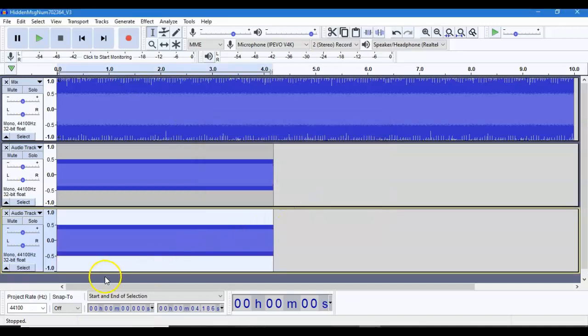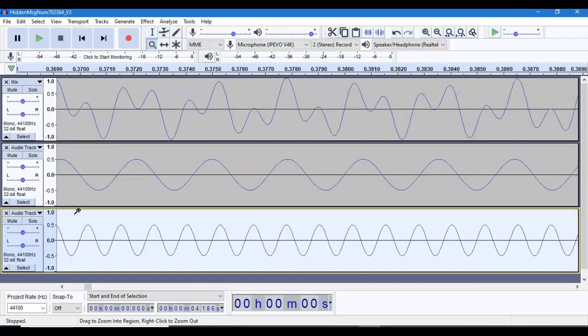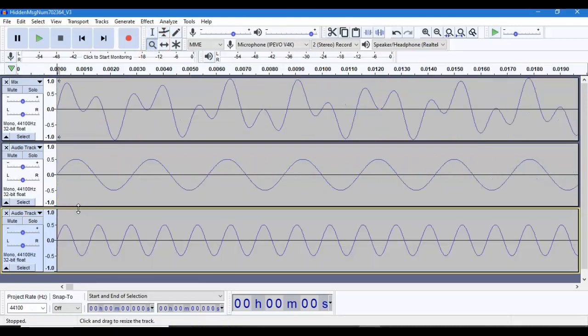Put that there. Now, what I'm going to do with each of these tones is flip them upside down so that when I add them to the tones that are in here, it will cancel them out. So this guy, we can actually see it. If I zoom in, you'll be able to see when it flips. So right now, there's the tone, the sine waves that I put in there, and they're both positive.